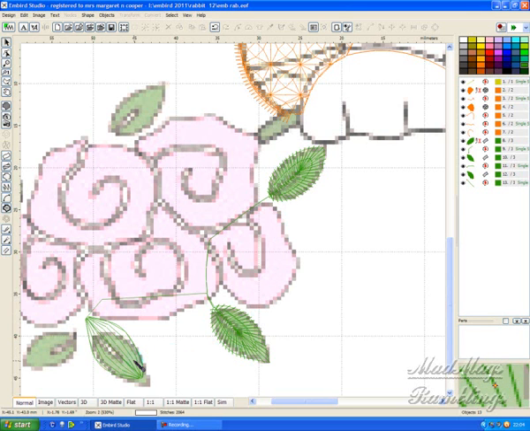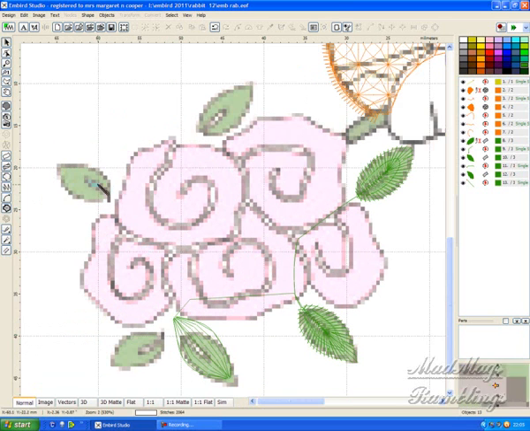I've shown you a method of doing a leaf. There are several methods. The reason I wanted to show you the column tool on this one was to show that you could get the radiating angles and a central vein using the column tool. So I will see you in the next video, by which time I will have done these two leaves, this leaf, and I'll be ready to do this leaf. So I'll see you in a moment.